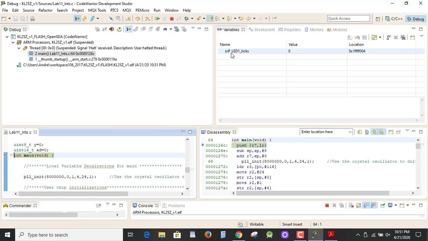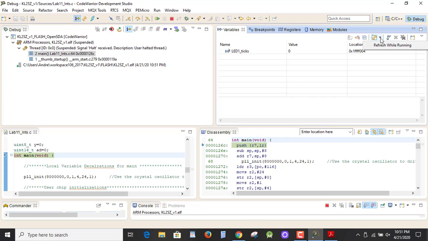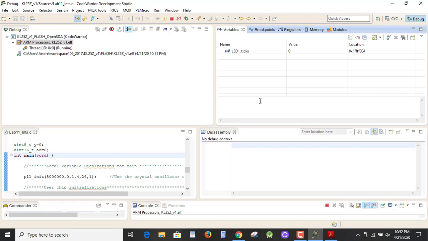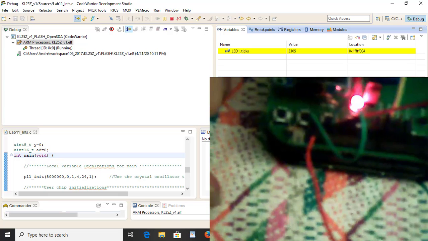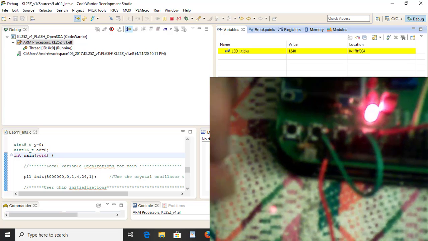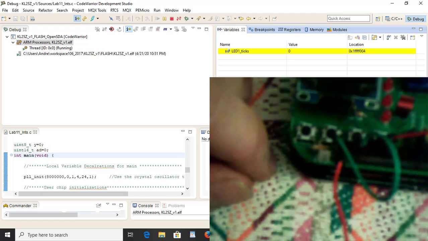It's useful to have the LED1 tick value here up and running. So if it doesn't come up, add it with a global tool. I'm going to refresh while running. I'm going to hit go. Let's go right here. And I'm going to push a button. What you see when you push the button is that the LED turns on and it stays on for 5 seconds.